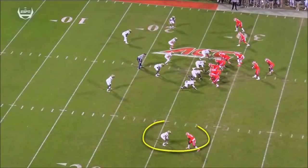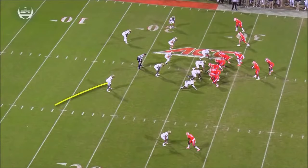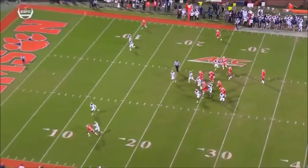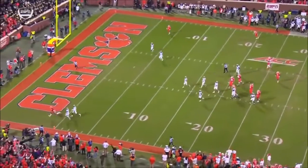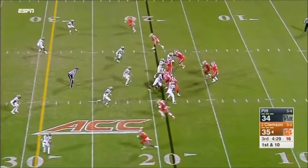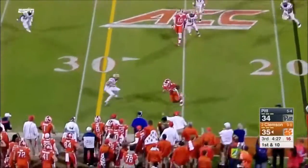Pittsburgh do something different. Here's one-on-one coverage, and it's going to be an easy route to the outside, but you got to get some of these safeties helping over the top so that you can then roll up a corner and have 2-on-1. But you see here, the safety's too close, worried about the run game, and he's no help to the corner on the outside, and that's just too easy. You can't continue to do that. I'm with you and Dabo for now.